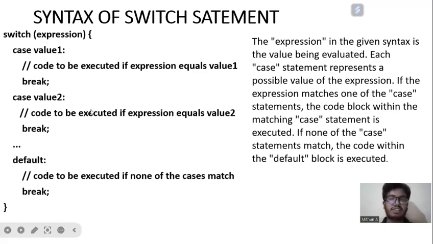The expression in the given syntax is the value being evaluated. Each case statement represents a possible value of the expression, and if the expression matches one of the cases, the code block within the matching case statement is executed. If none of the case statements matches, then the code within the default will be executed.